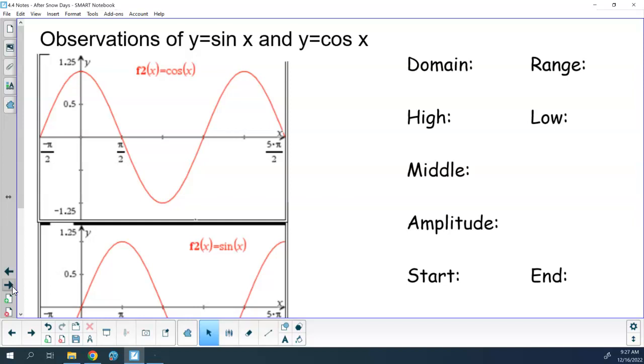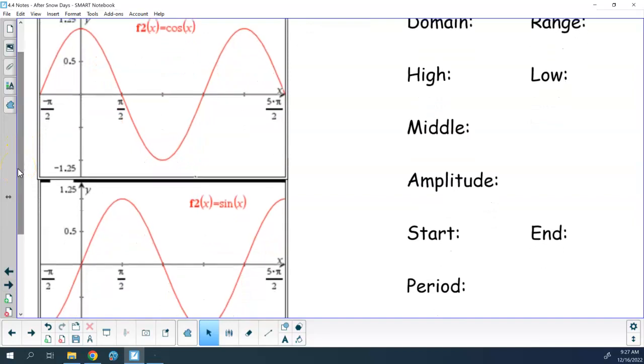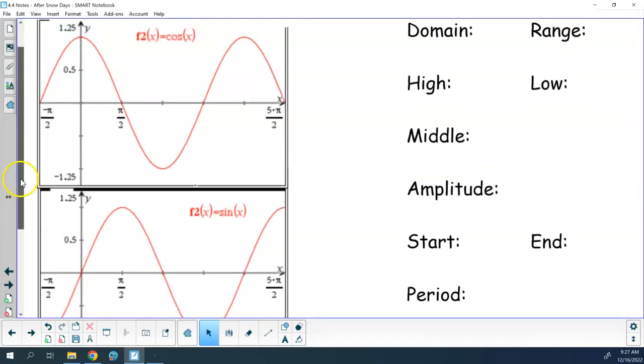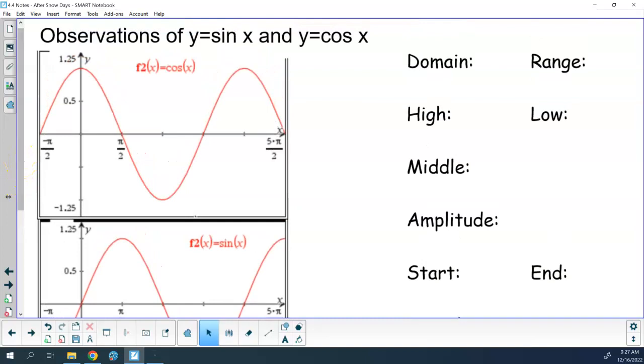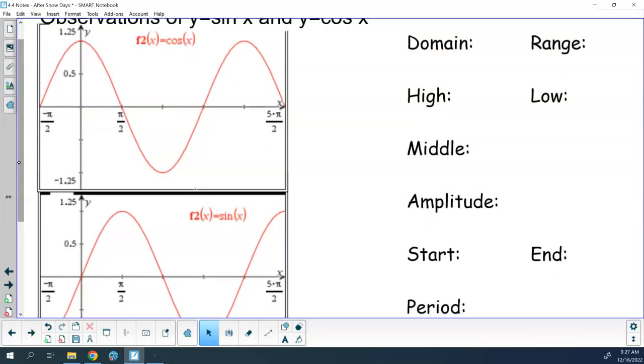So some observations here first of sine and cosine. So there are the two, I tried to fit them onto one so we could see them both as both being on screen. They're both basically the same. The parent function, the mother function if you will, of sine and cosine are there. The top one is cosine and the bottom one is sine. Now a couple of observations that we need to know about them. First off, memorize the pattern.